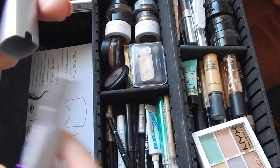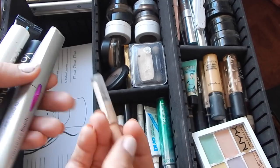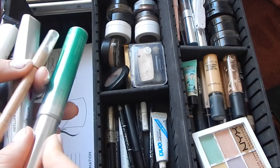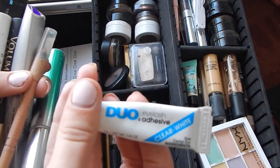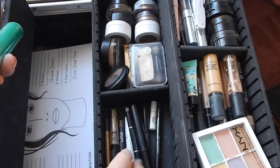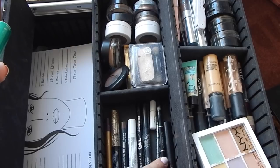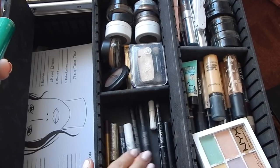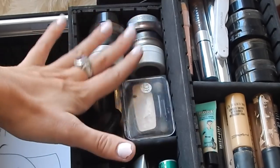A hair remover in case you just need to clean up a little bit. Just some more eyeliner pencils. I also keep a waterproof mascara, eyelash adhesive — the Duo brand, love that — and then I just have a bunch of random eyeliners, liquid liners. I do bring a glitter liner with me in case someone wants a little pizzazz in their life.